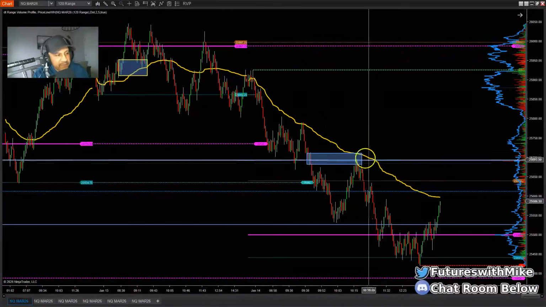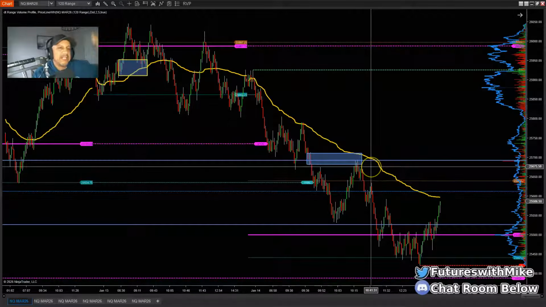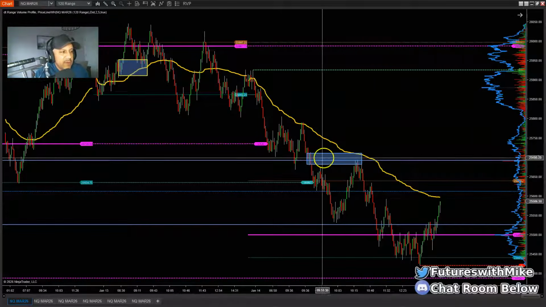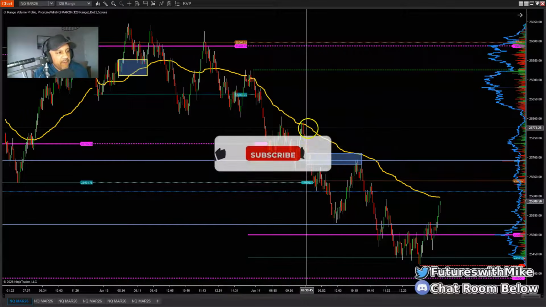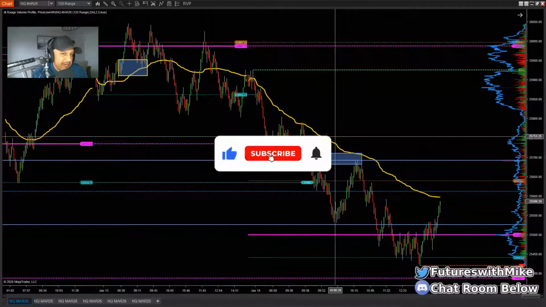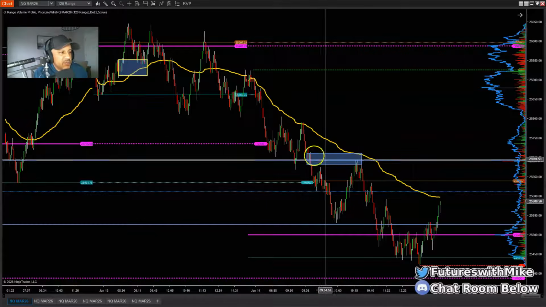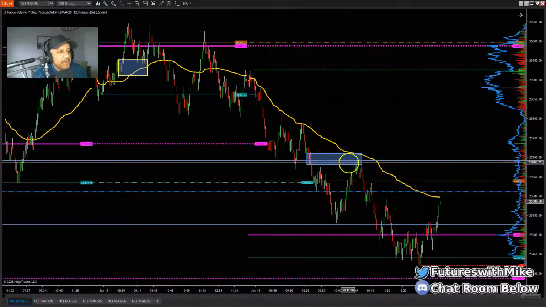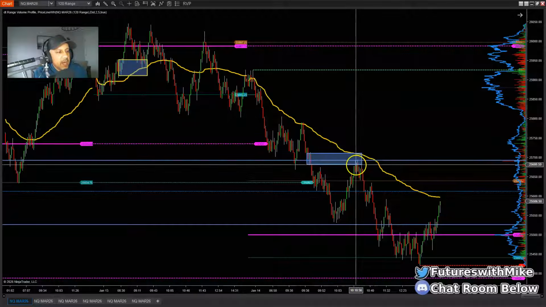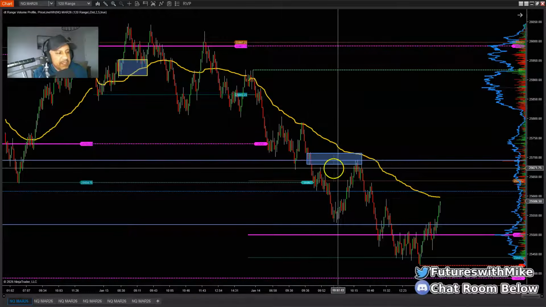A lot of people like to trade with the VWAP. We're below it, to give you some reference of trading above or below. A lot of people like to trade below the VWAP, of course, because we're moving below the volume weighted average price indicator. That's basically what that is. So where the majority of the volume is traded, we're trading below that area. So the market is retracing back to this high probability supply zone.